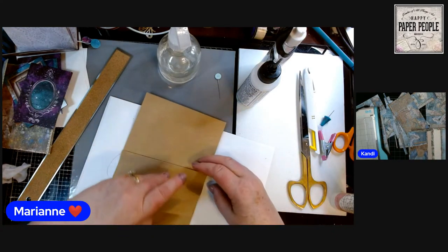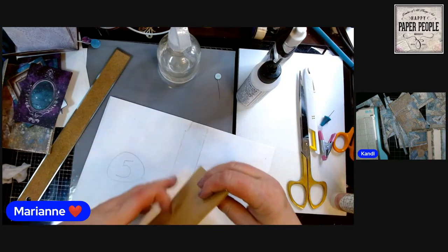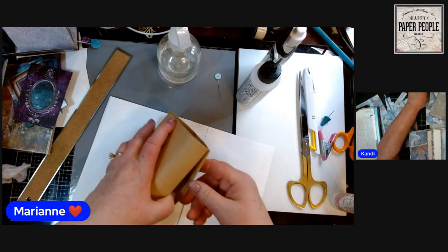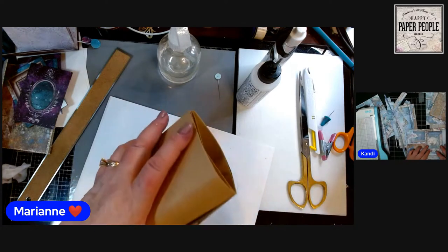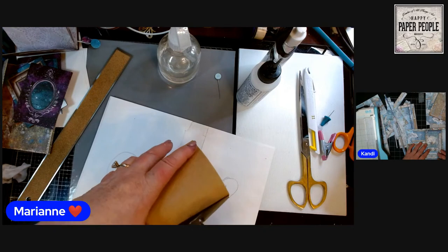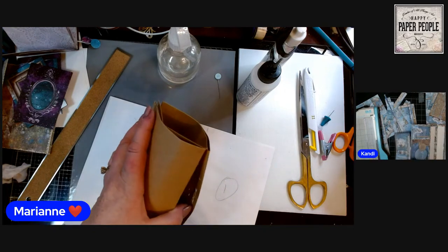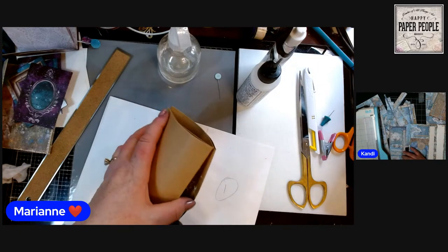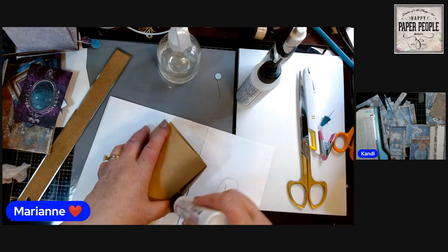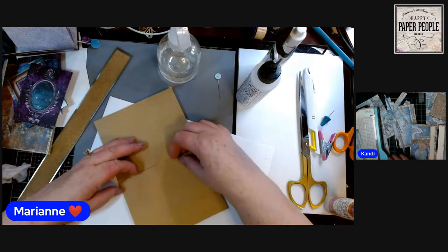Oops, I just pulled it right out. On the outside of the flap of number five. Glue on the outside of the flap of number five. And I probably should have pulled out a glue that wasn't drying so quickly, because if you put the glue on the flap and then slide it in, it is easier, but it's hard to do with art glitter glue, even Barely Art glue. There just isn't much time to move it around. And I'm not going to worry about getting right up to the edge, because I can put some.